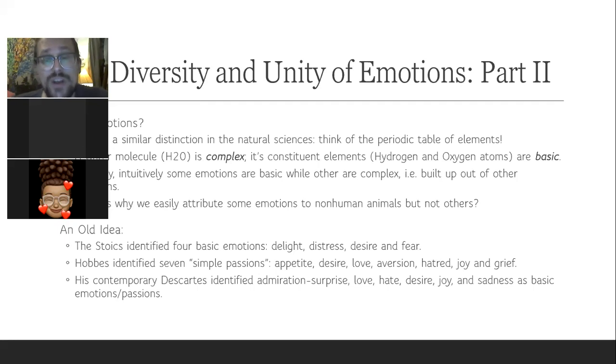Mm-hmm. That's a very good example. And it also highlights a further distinction. There are more sophisticated non-human animals and less sophisticated ones, right? I would say it's very plausible to attribute grief to elephants because they exhibit a kind of grief behavior. And similarly for the great apes as well. They also seem to mourn their dead, and even some monkeys. But could a dog experience grief? I'm not sure.